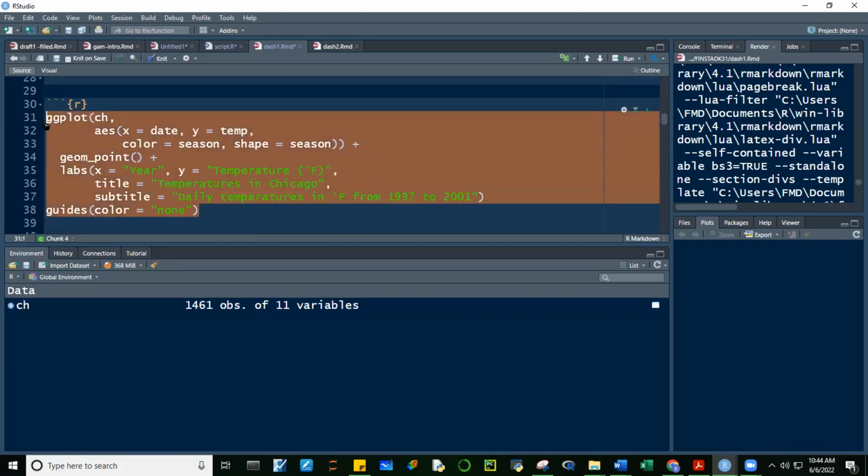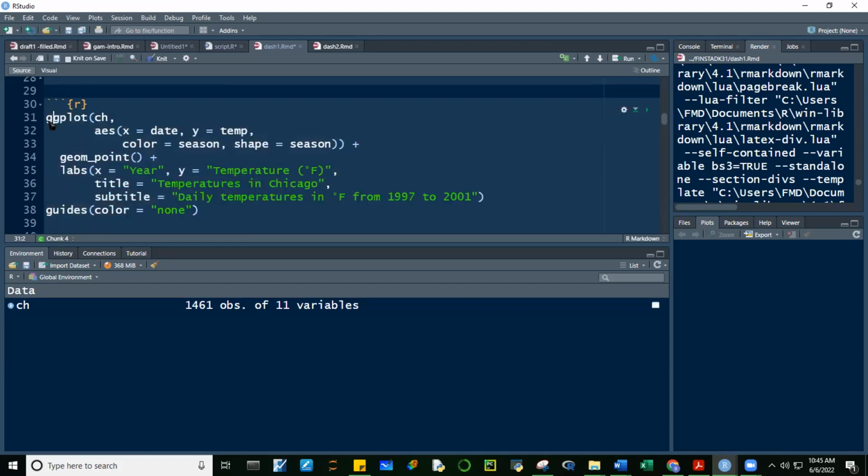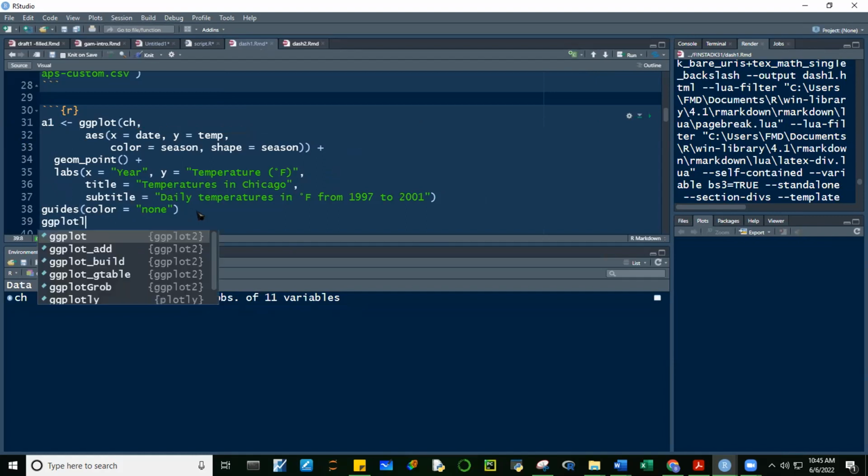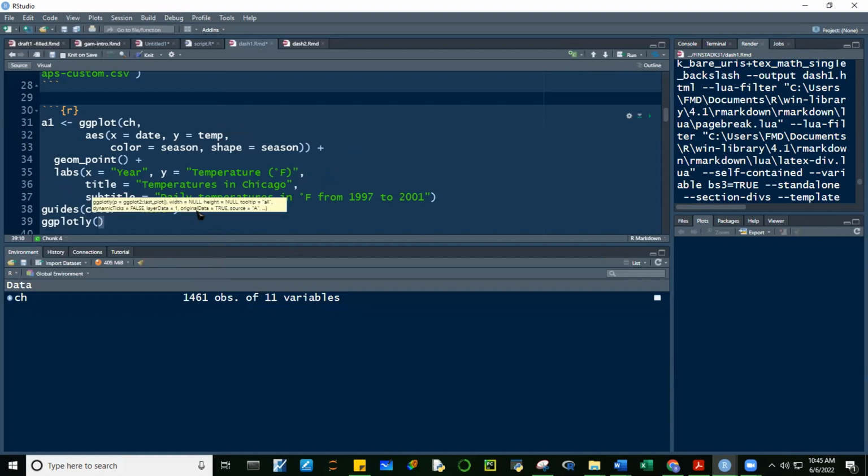Ito na muna ang code chunk na to. Let's call this A1. A1, and then ggplotly A1.